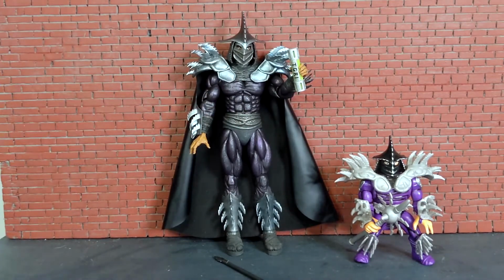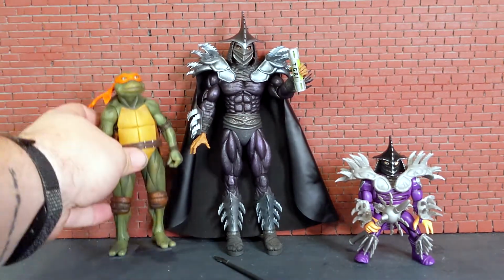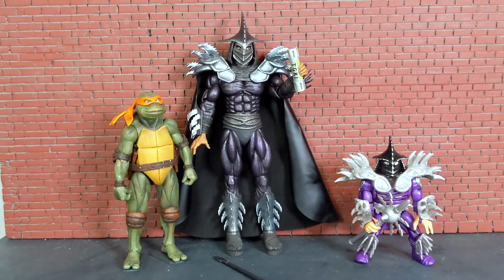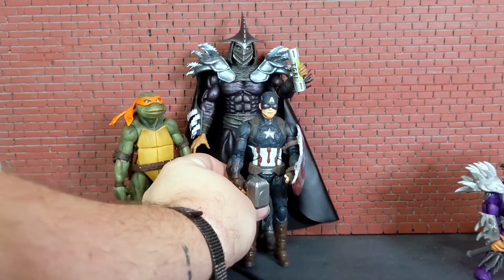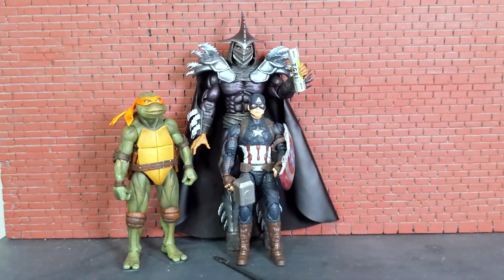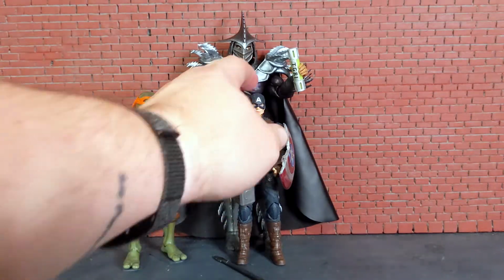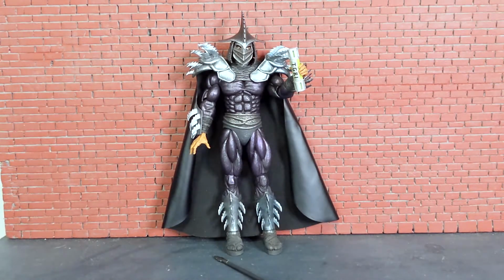But there's Super Shredder, and just to get an idea of scale of that guy, there's Michelangelo from the NECA line, and as always, we'll throw Marvel Legends Worthy Cap in there. And you'll see he is quite large. But great figure. I believe he is $29.99, if memory serves. But a very cool figure nonetheless.